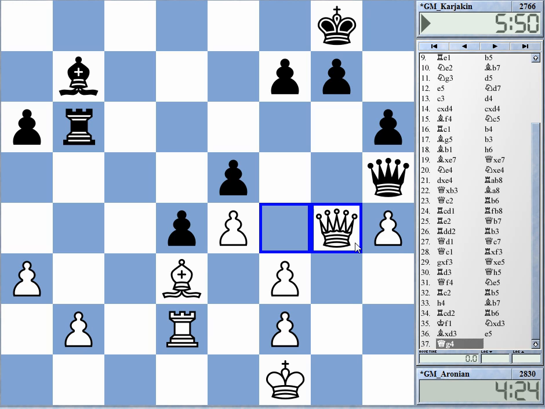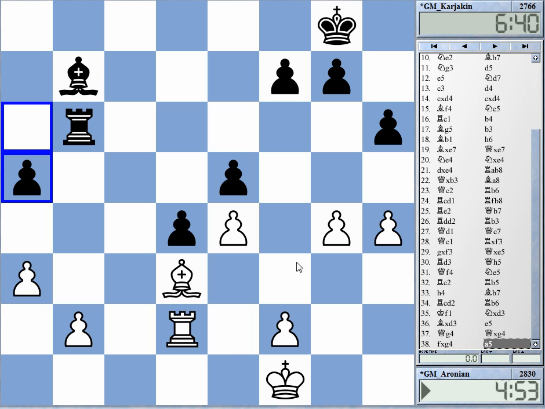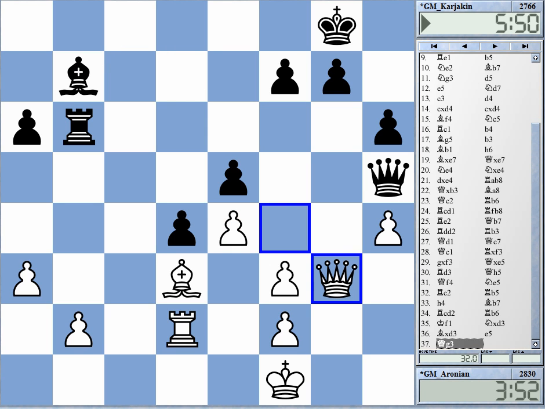This is helping the king, but the long-term prospects are still quite tricky. White has those badly placed pawns. Black will probably get the bishop over here. It's also a very one-sided endgame. Yeah, well, he decided to play queen g3. Maybe he still should have gone for the endgame.